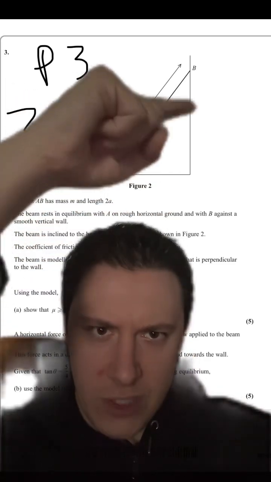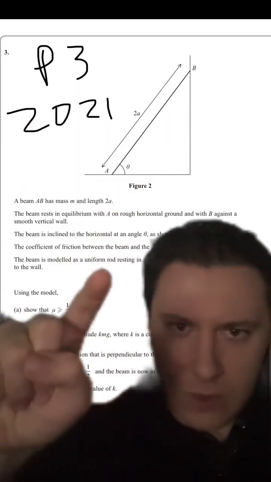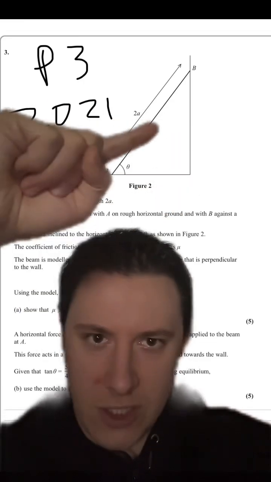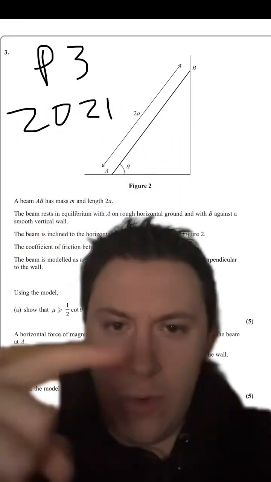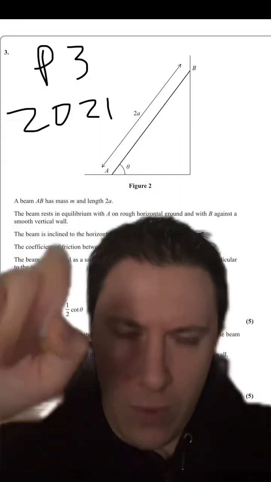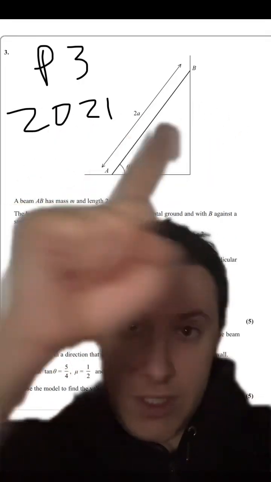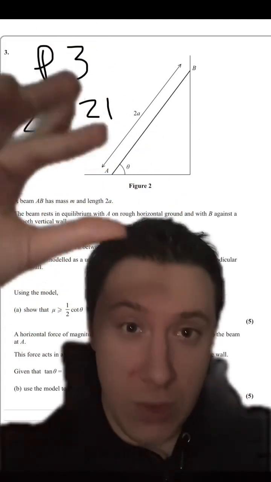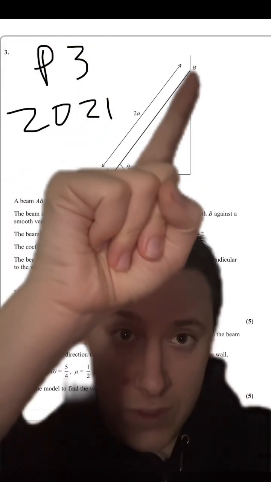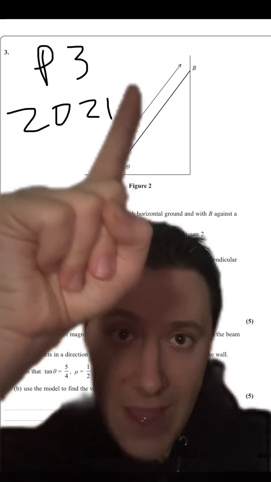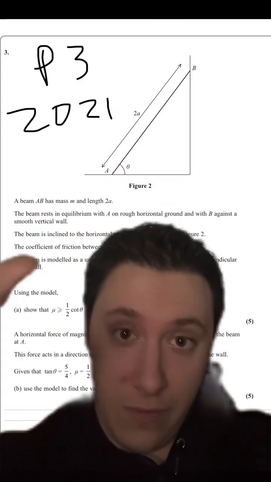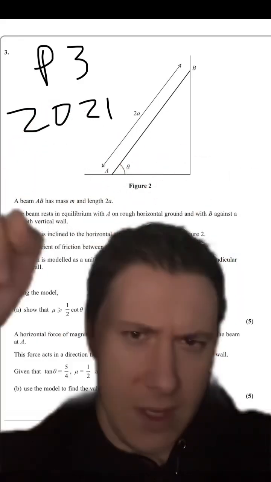There are no friction forces on the wall here because the question says that the wall is smooth, so there's no friction on the wall. It's just the weight is equal to reaction A. Normal reaction A, normal, that's very important. And also if we resolve the forces horizontally, the normal reaction force at B, remember, normal reaction forces are always perpendicular to your surface, so the normal reaction force at B is going straight to the left. That must be equal to forces going to the right, so in this case the friction going to the right. The friction must be going to the right because obviously it wouldn't be in equilibrium if it was not going to the right.